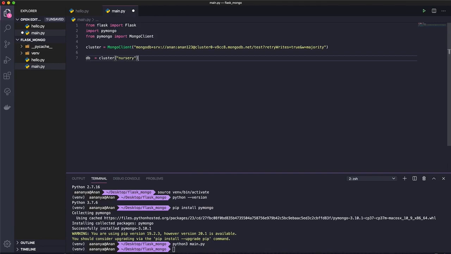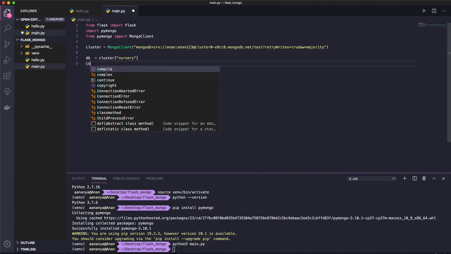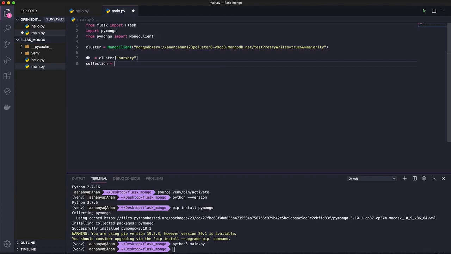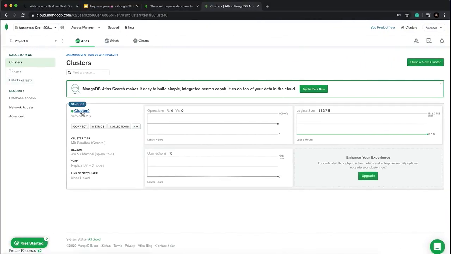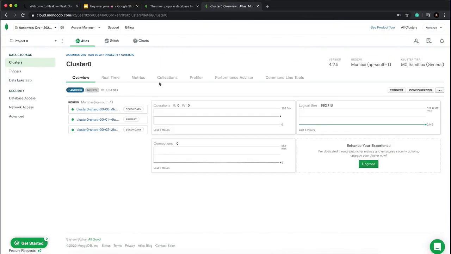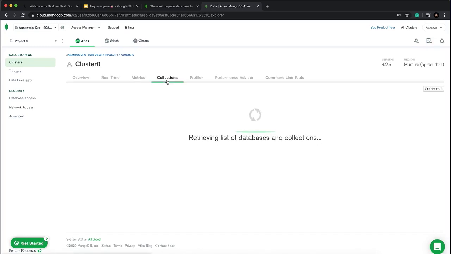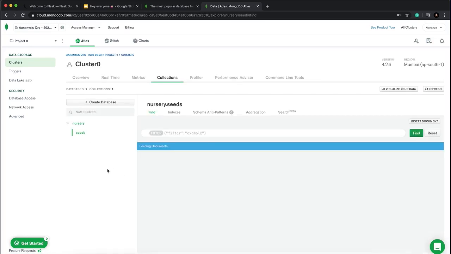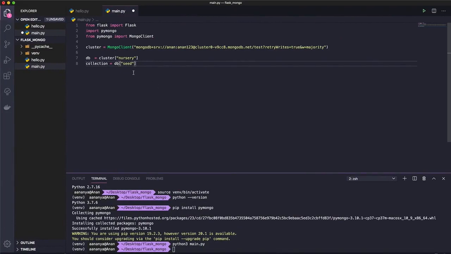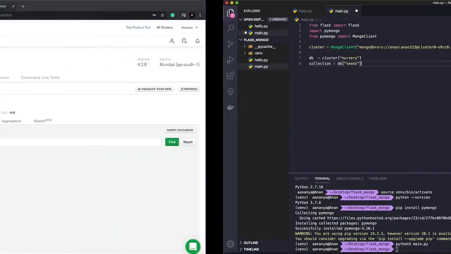This was our database, and similarly we'll just make our collection and DB, and we made them seed or seeds. I've got to check. 1 second. I think we went into collections, seeds. Cool. So we'll just make it seeds also here.